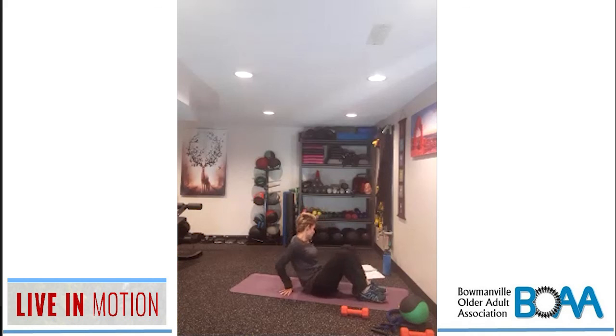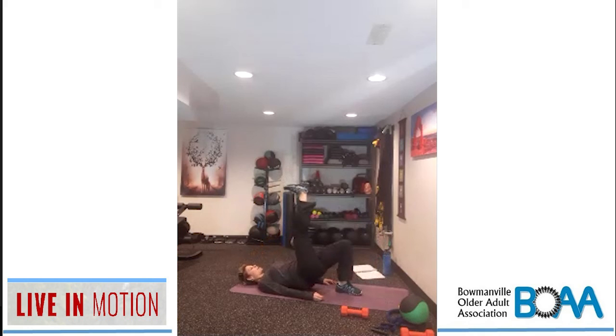Okay, so let's change it over now to the other side. So it's getting ready, nice big lift up. Here we go for 1, 2, 3, 4, 5, 6, 7, 8, 9, 10. Now we're aiming for 5 more here at this point. Nice big lift up. 1, 2, 3, 4, and 5.